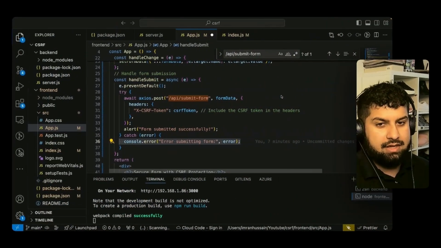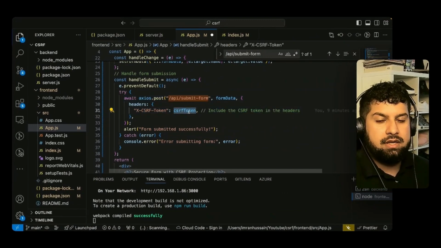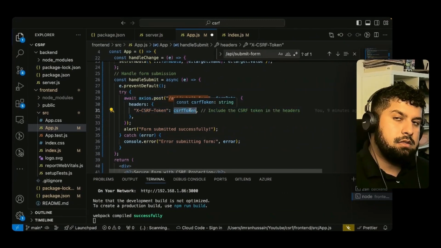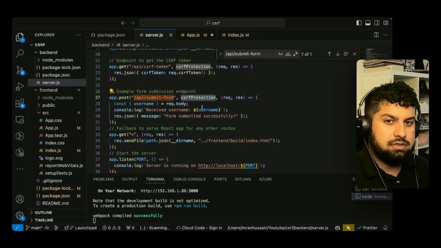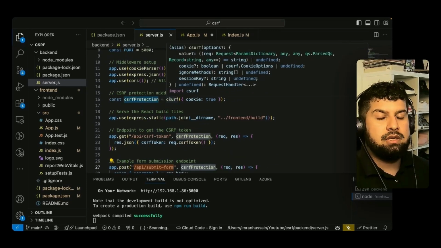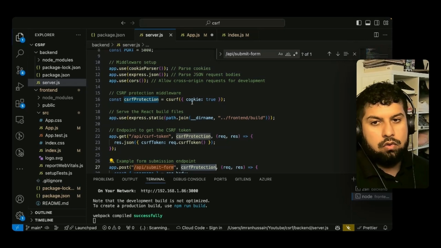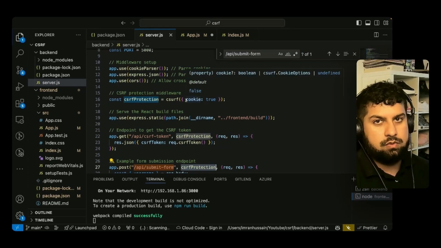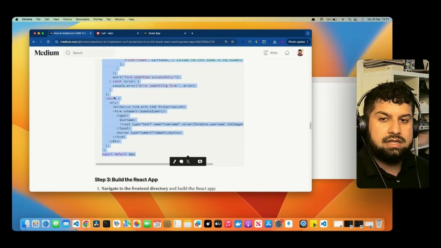So far so good. And then in here, when we make our Axios call, this CSRF token is what we need to send to the server, and we need to validate that in our CSRF protection middleware in here. So the middleware, again, if you go up, csrf in here, which is the package, this is what essentially validates everything for us. So again, this is handy for us, or we can create our own middleware, which we will do later as well.